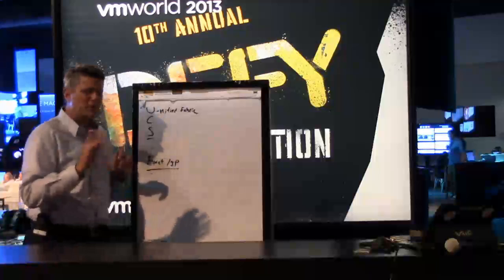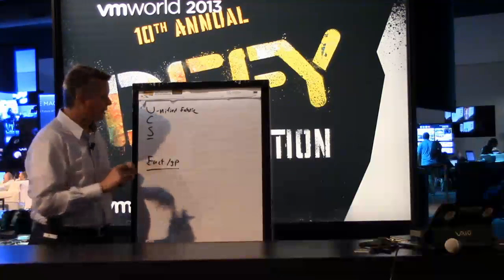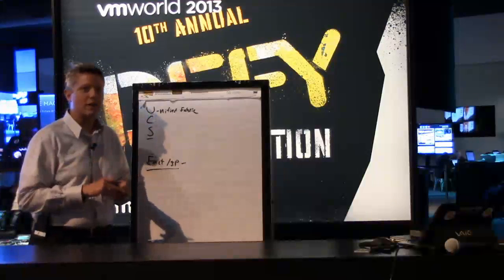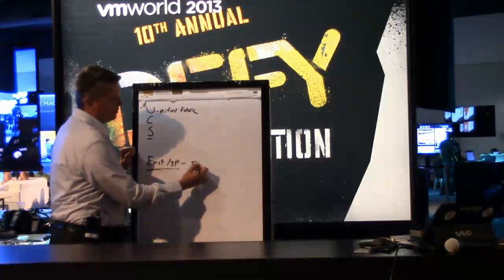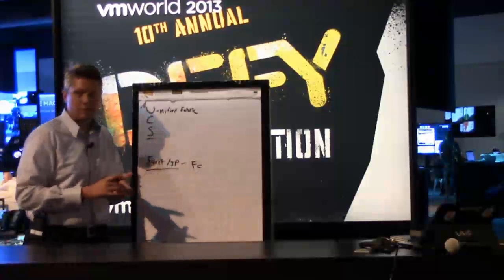The thing that wasn't good enough, though, was block level file protocols, right? During the time when we all said Ethernet and IP is good enough, we're talking about 100 megabit, gigabit Ethernet, and there were no standards in place for block level file transfer. So we still had to have Fibre Channel, right? So we still had two separate things. We sort of converged on this, but we still had two separate things for storage.